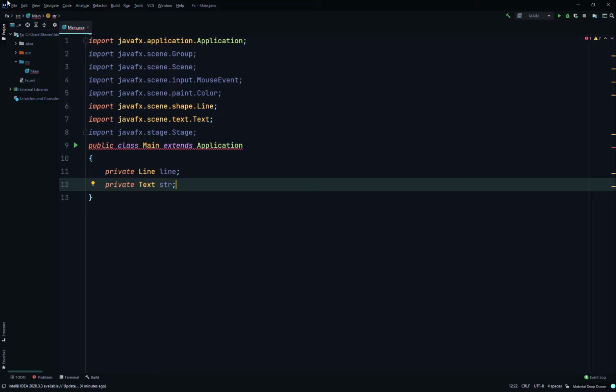In the next video we'll do a key event, but in this video we'll just do a mouse click event. It shows the distance between the origin 0, 0, which is at the top left corner of the screen, and the point where the mouse is clicked. So it draws a line to where you clicked from the origin.